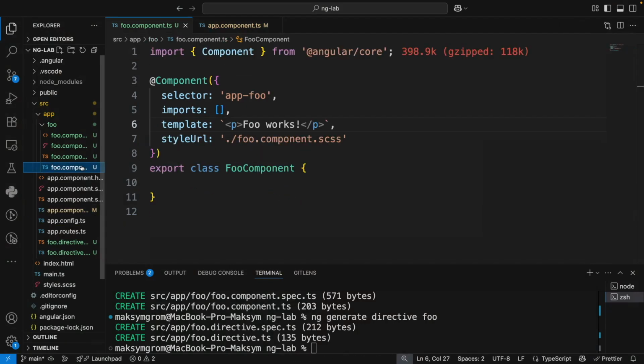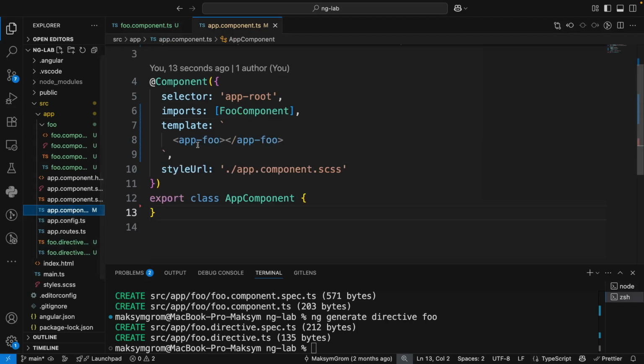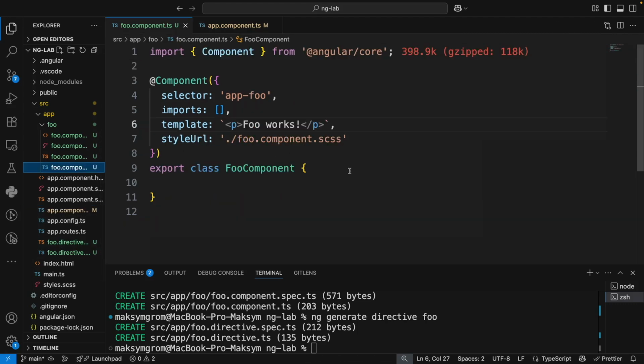I've created a foo component and rendered it in the app component. Here it is. First of all, we cannot inject foo component into itself. That would create a circular dependency, but the directive should be able to inject it. Let's add the directive to the app-foo tag and check the console.